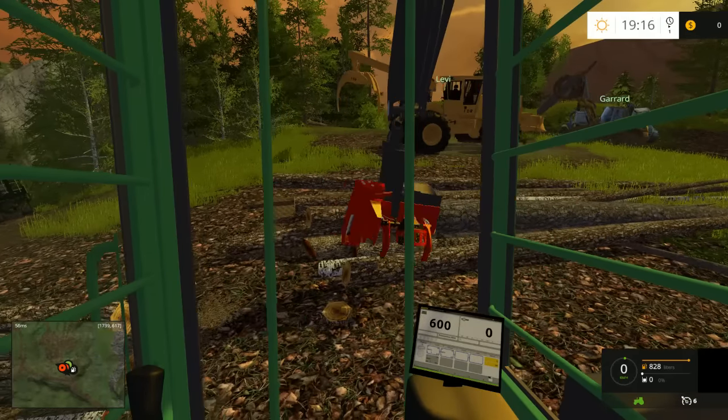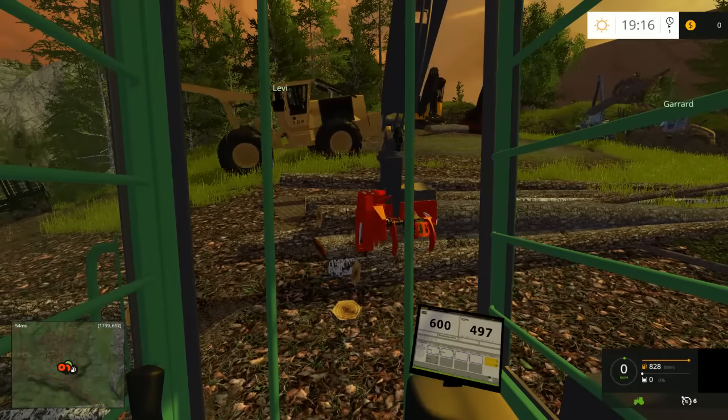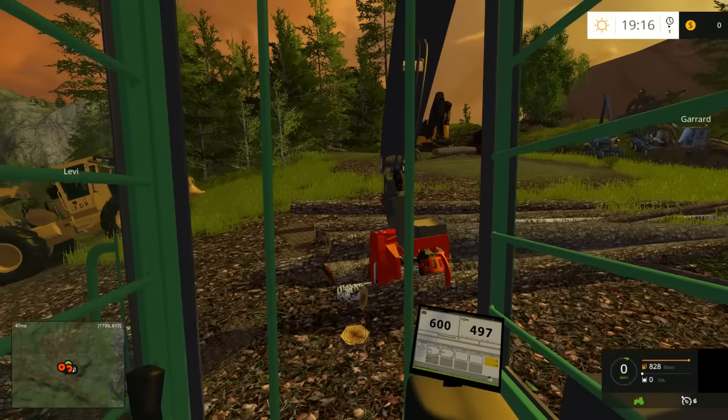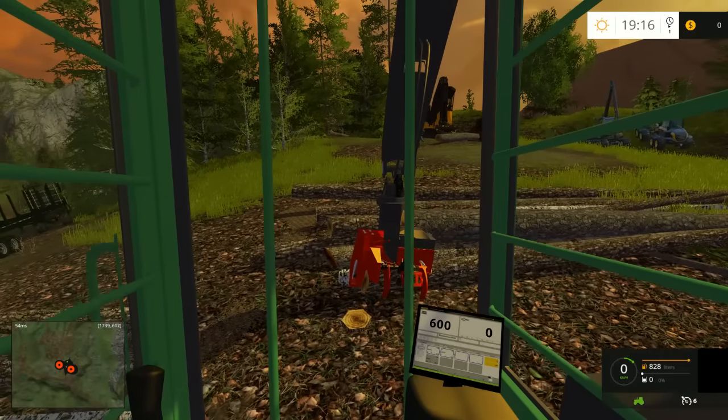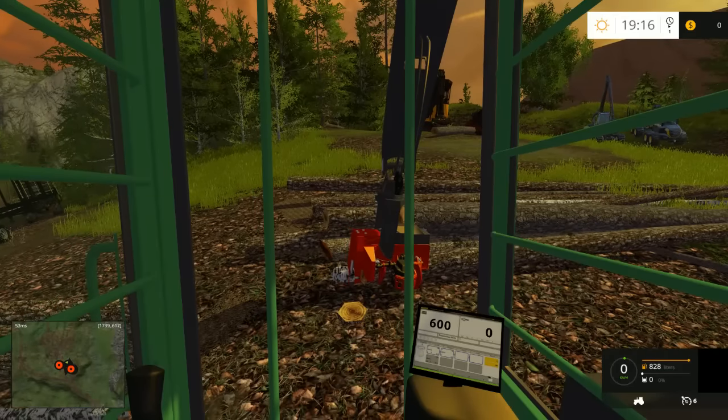What are you doing, Gerard? I'm moving the east down. He's building a fort. Okay.